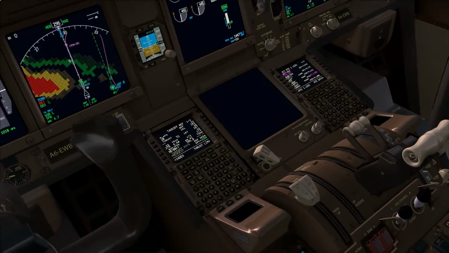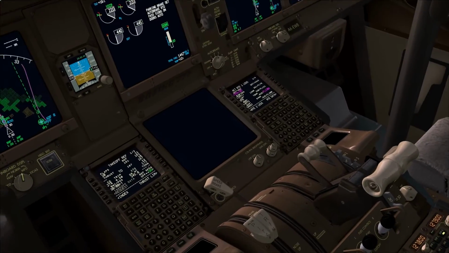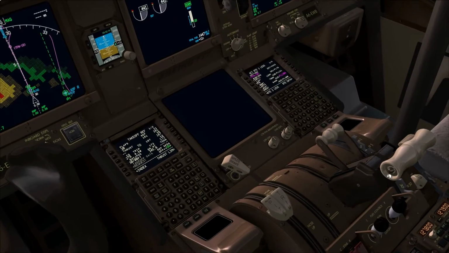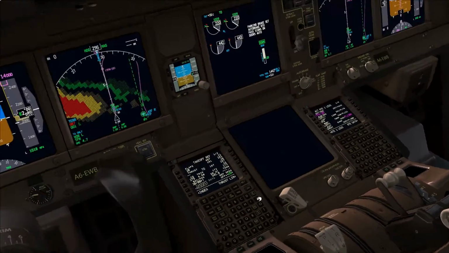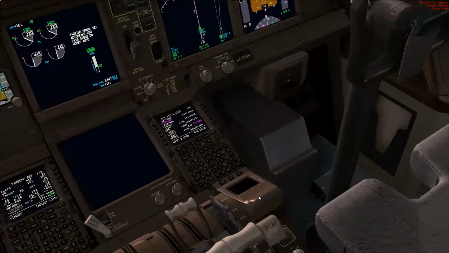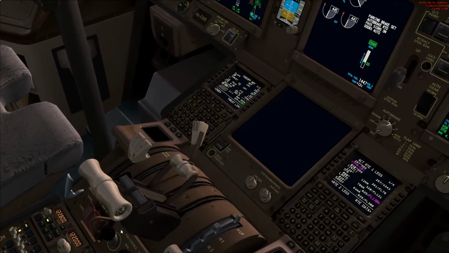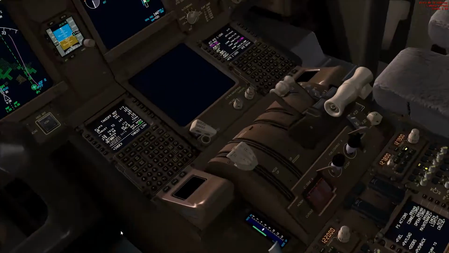Let's move on to the throttle. So what is there on the real throttle of the aircraft? On the real throttle there is an auto throttle disconnect button. There are two of them actually, one on this side, the other on the FO side. I'm gonna show you. There you see the second one, and you want to have it mapped as well to your throttle.